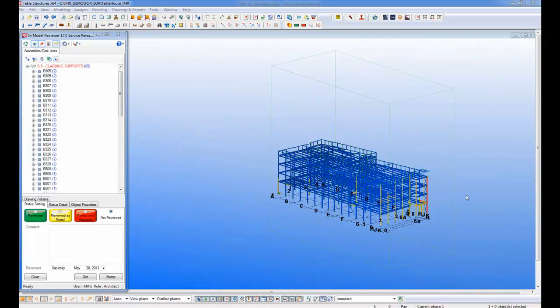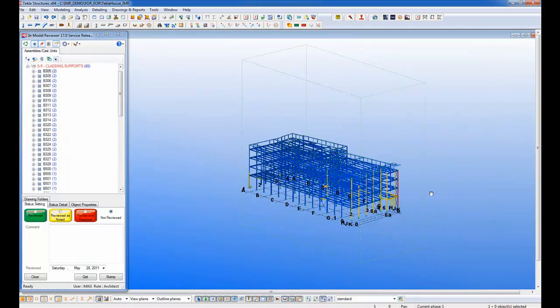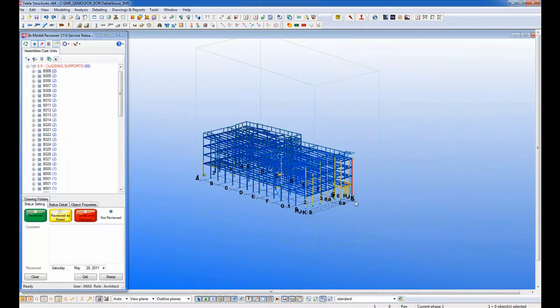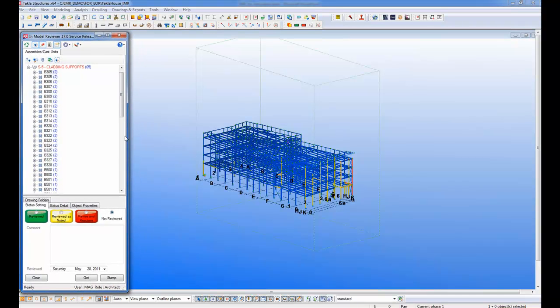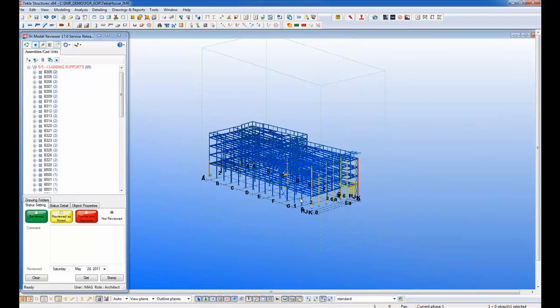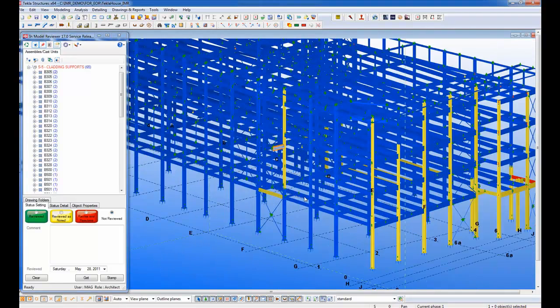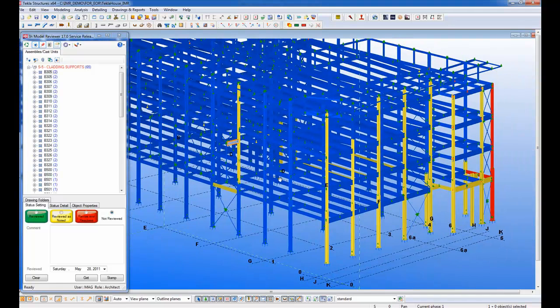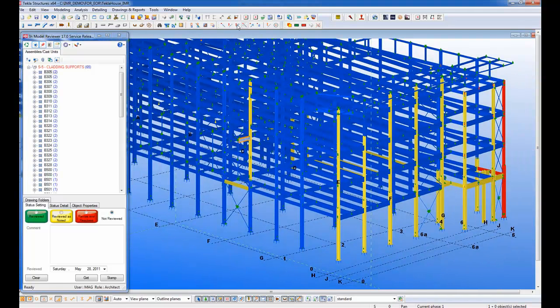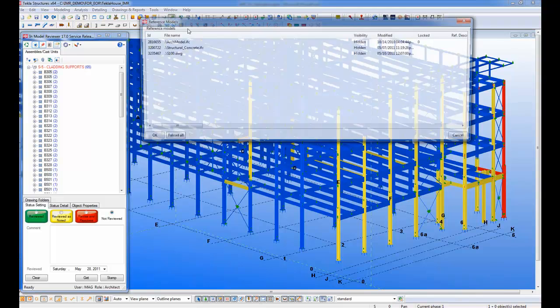So as the structural engineer is doing the review, the architect and the general contractor can also be reviewing the model. So here I've opened up the role of the architect, and I can see that down here on the bottom. This is the role of the architect. And traditionally the architect isn't necessarily going to go through all of the assembly drawings. That isn't really what they do. But what they're going to do is want to check how the structure really interfaces with various architectural systems, and looking at floor openings and such.